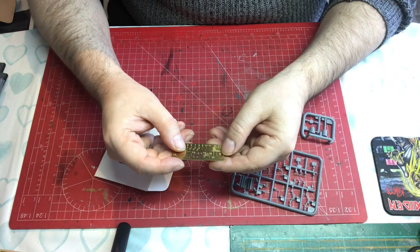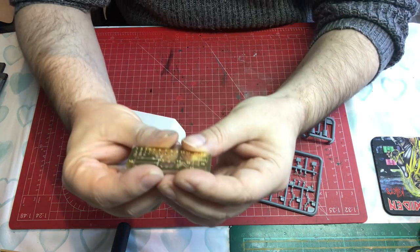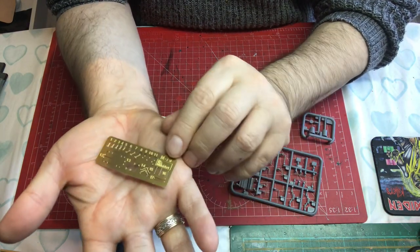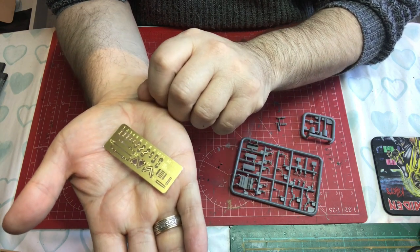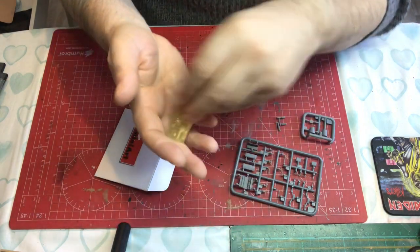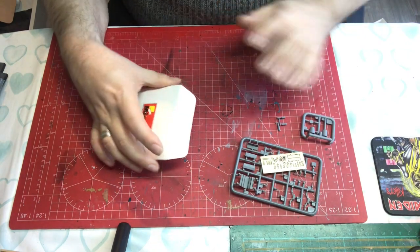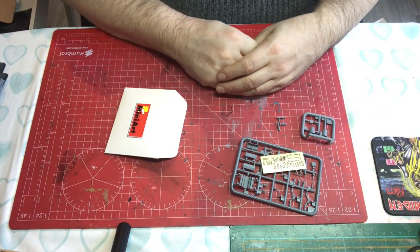And then we've got a whole variety of little spanners and another screwdriver for its wooden handle. All sorts of little parts there. And that is it. So we've got some additional parts which are going to help populate our diorama a little bit.